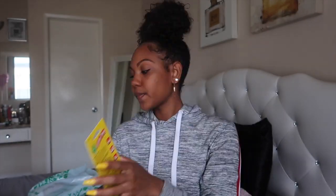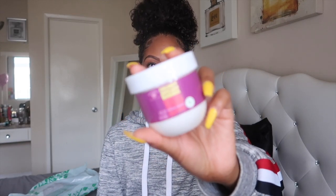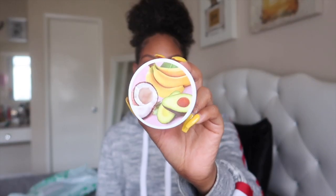Then I picked up this hair mask and I'm super excited to try it out — I will make a video on it. It's the Bowl of Roll Coconut Avocado Banana Repair All Healing Hair Mask to restore and perfect. It has coconut, bananas, and avocado. A lot of Dollar Tree hair products I've tried before I actually like, so I'm excited to try this one. It is paraben free. I'll make a separate video on how it goes.